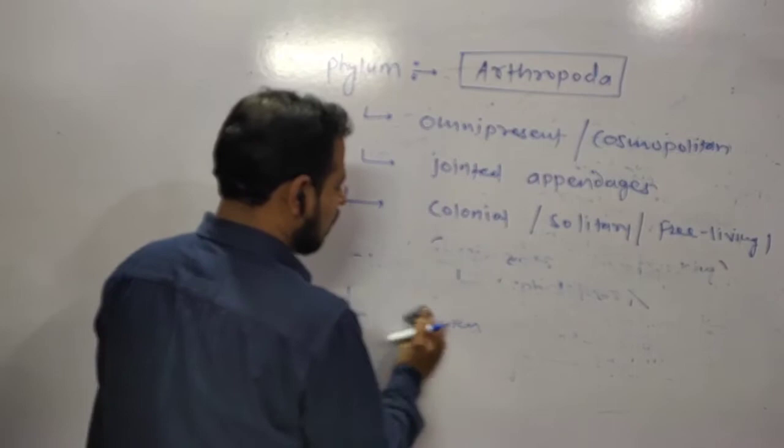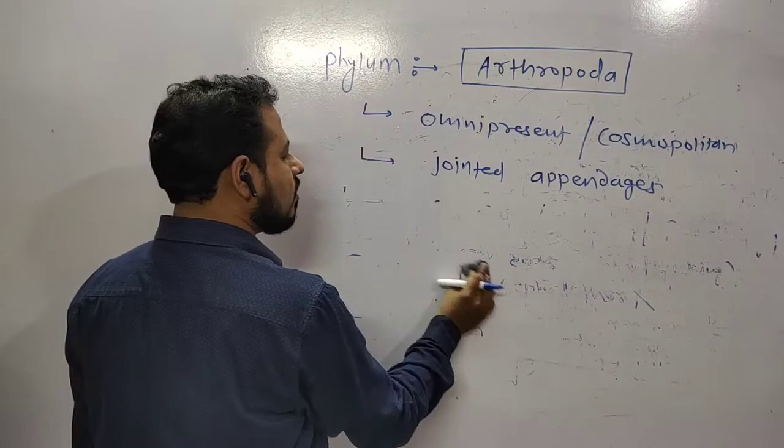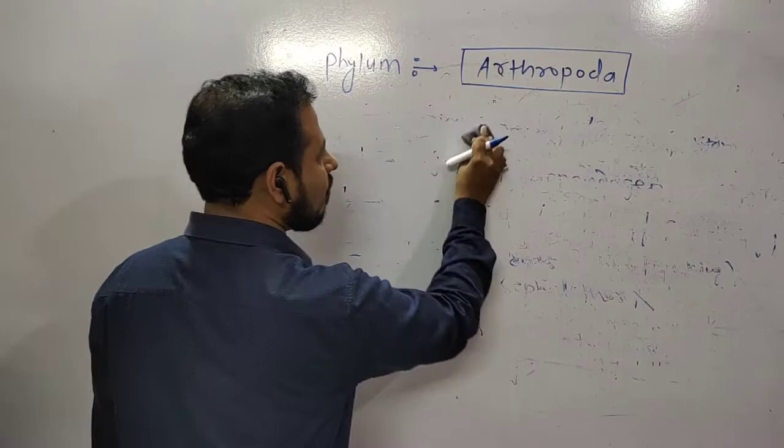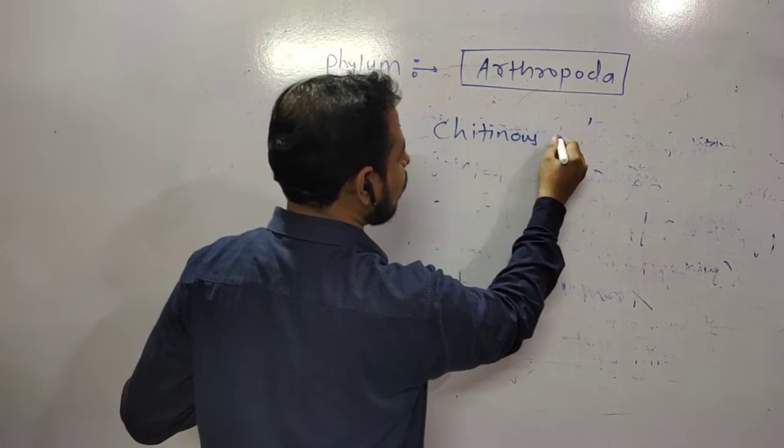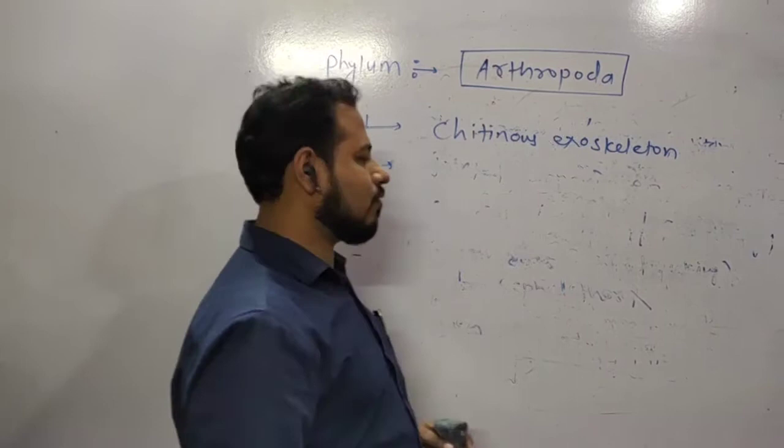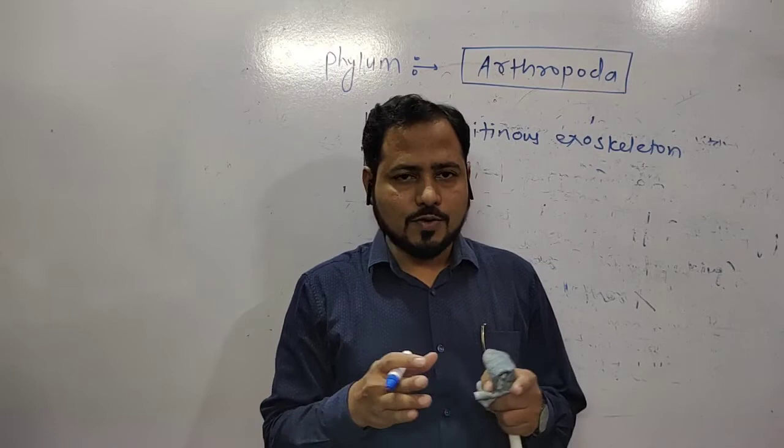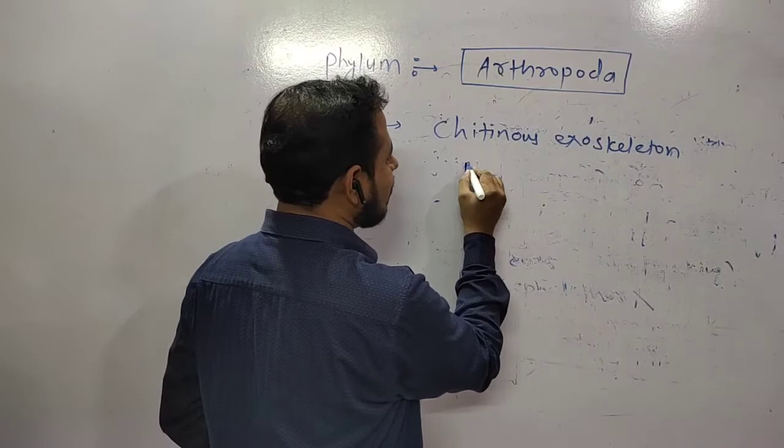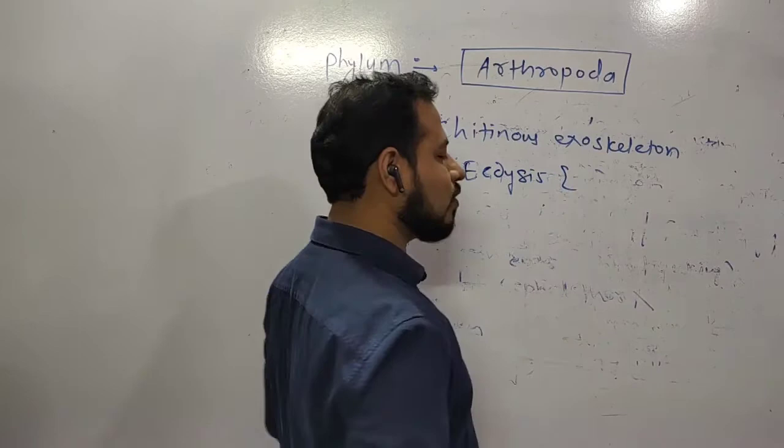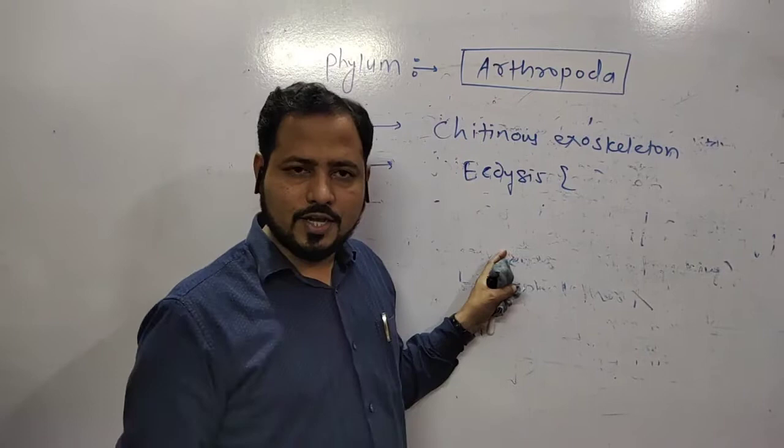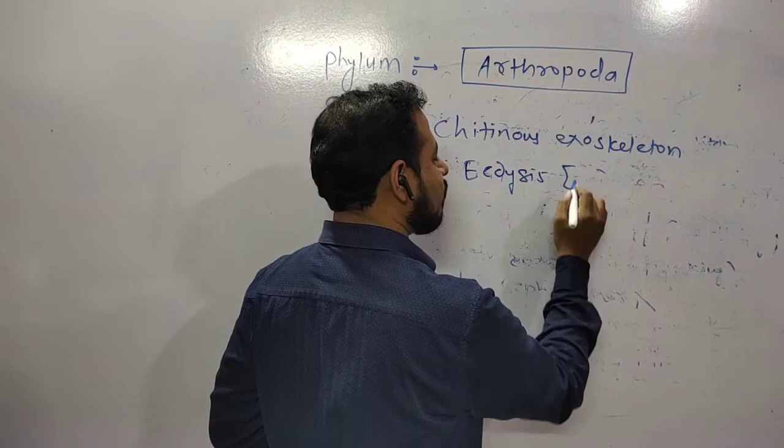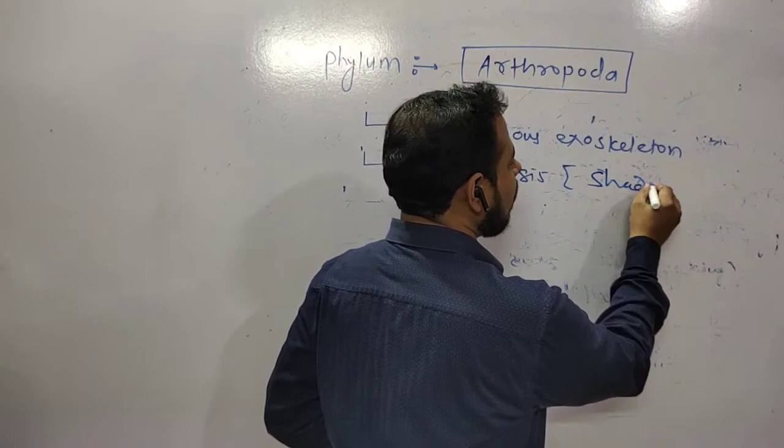Now we talk about their exoskeleton. Exoskeleton is made up of chitin or we can say cuticle, that is a polysaccharide and that is the protection as well. This outer covering or sheath is made of polysaccharide chitin. This can be so rough and tough and strong that the animal's growth stops. So in some cases like insects, they show periodic shedding of their exoskeleton for the sake of growth and development, proper alignment of their body. That process is called ecdysis.